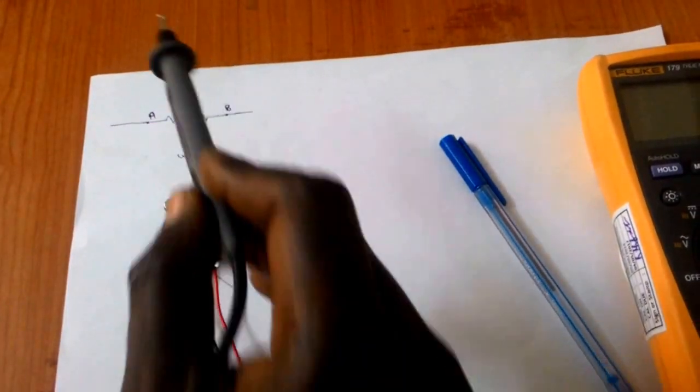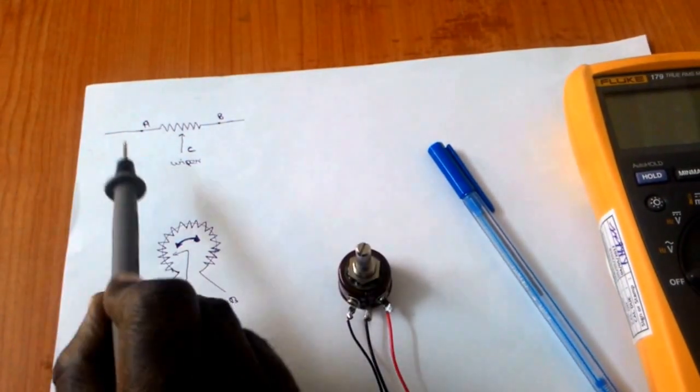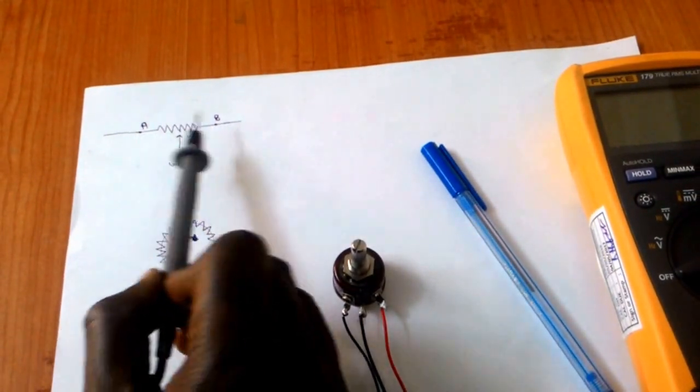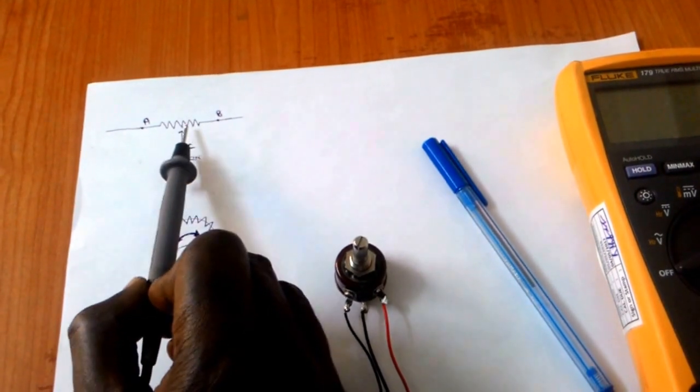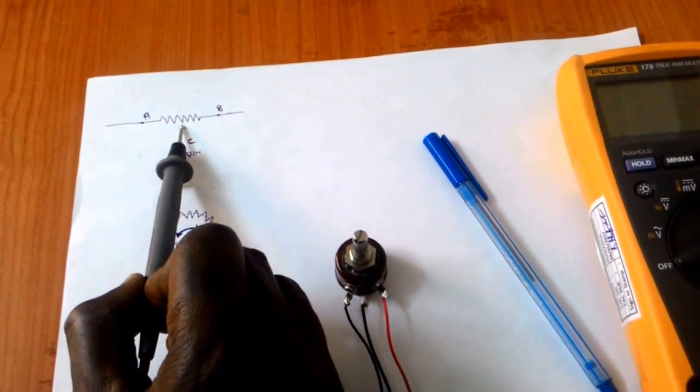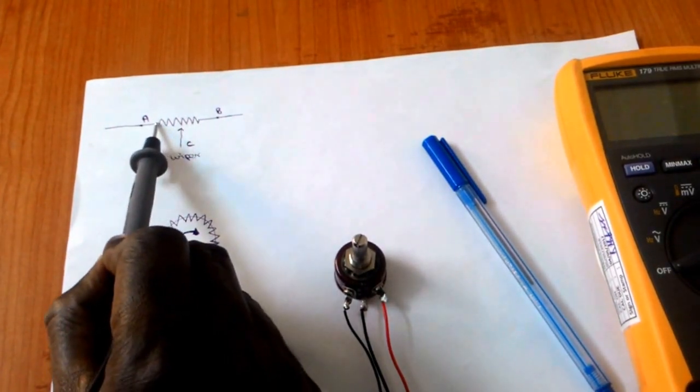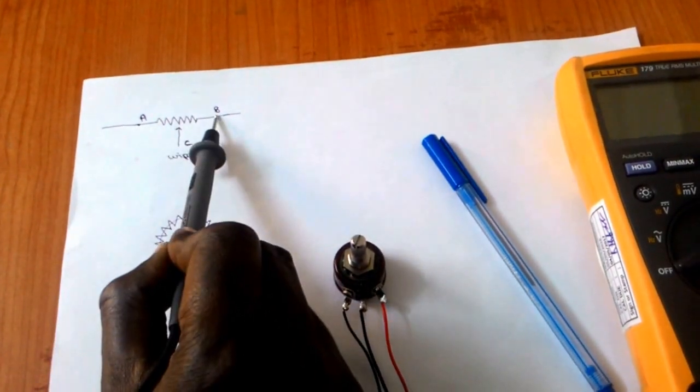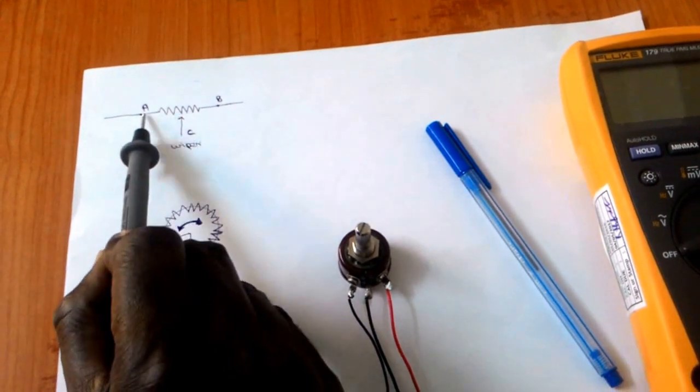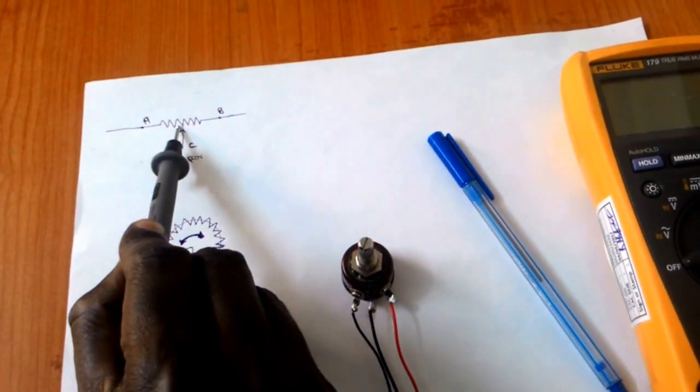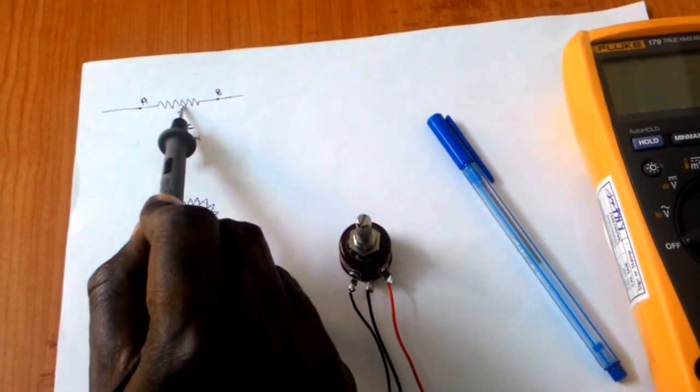Here variable resistance you can see that there are 3 points, A and B. The total resistance will be there and somewhere the wiper will be midpoint. So the wiper can be freely moved from here A point to B point. So based on that, how much the resistance will be A and C will be this much, and B and C will be this much.